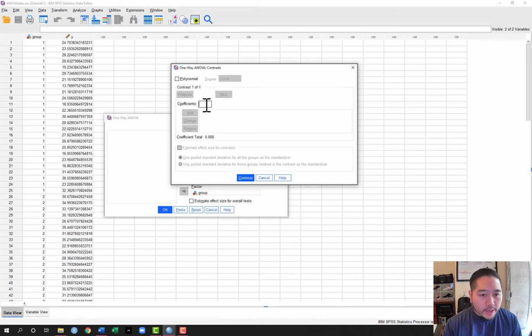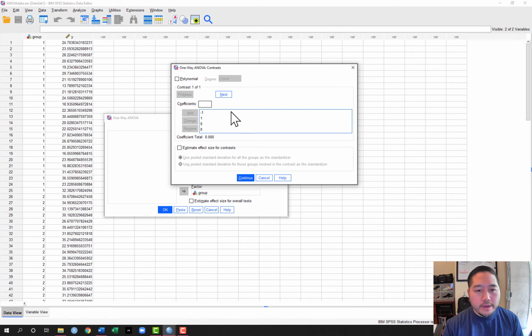So if I want to compare the control group to treatment 1, for the control group I'll specify -1, and then I'll switch the sign with the same value so I can make that one-to-one or pairwise comparison. And then I don't care about treatment 2 or treatment 3 right now, so I'll set those to 0.